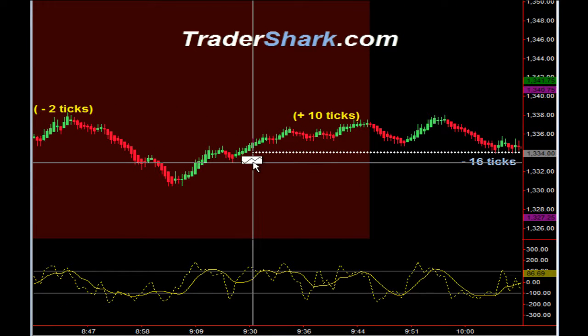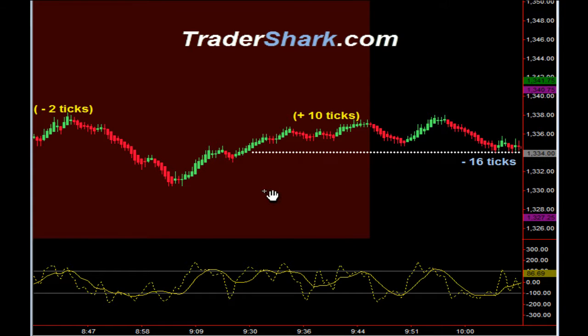Then the market opened up at 9:30 at 1333.75. We don't trade for the first 15 minutes of the day, from 9:30 until 9:45. However, we did have a trade set up for target 1 and target 2 for a total of 10 ES ticks. I'm not going to count this either, primarily because it occurred in the no trade zone.